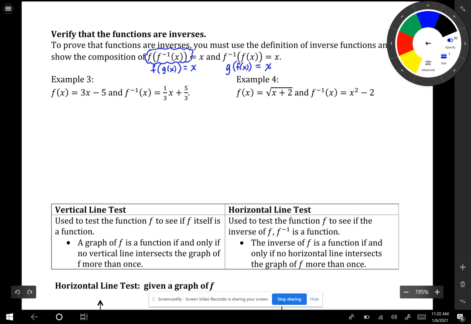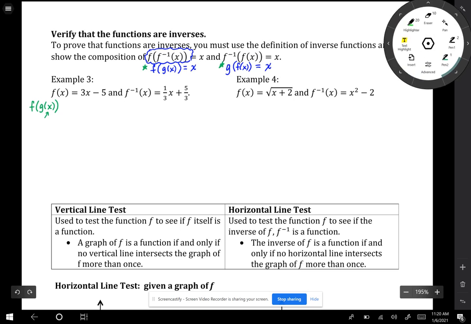And let's always do the f of g of x first. So I prefer always doing this first and then doing this second. So we will do f of g of x first. So f of g of x, you must get an answer equal to x. And you can't just say, oh, it's x, because I won't give you any credit for it if you don't show any work. So we are going to start with the input. We're going to start with the innermost parentheses. So we're going to start with g. So we're going to look at the g function.